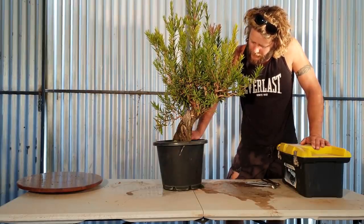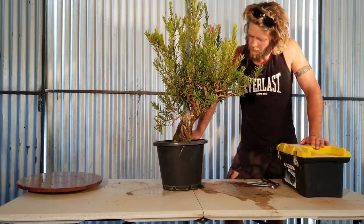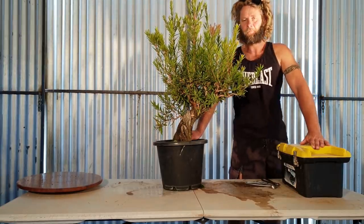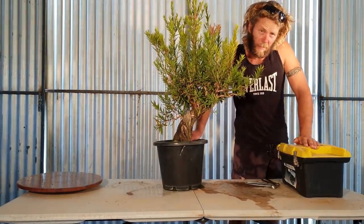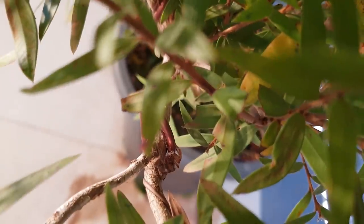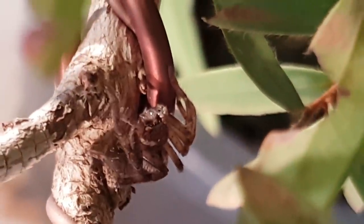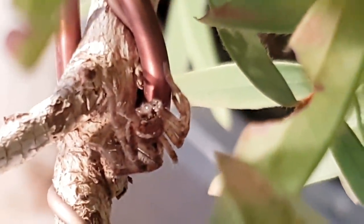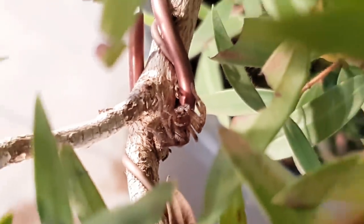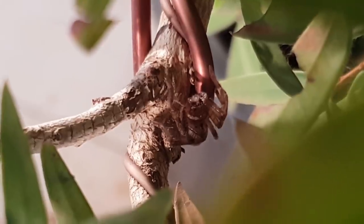Just found a huntsman spider in here. Well, it might not be a huntsman, it might be a big jumping spider. Scary looking thing anyway. Anyway, I'll show you the cutting in wire. Cheers. Okay, so there's me. Either a baby huntsman or a big jumping spider. As you can see, looks pretty scary. Very small for a huntsman, but it could be a baby one. Anyway, I don't mind the little ones, but when they get a bit bigger like that, I'm not a big fan of spiders.